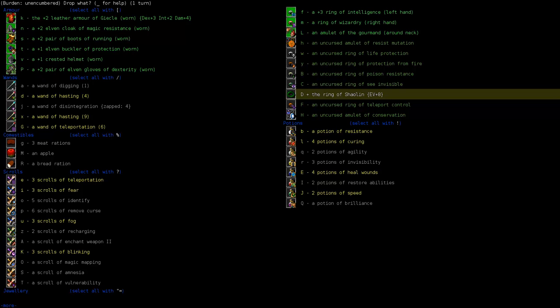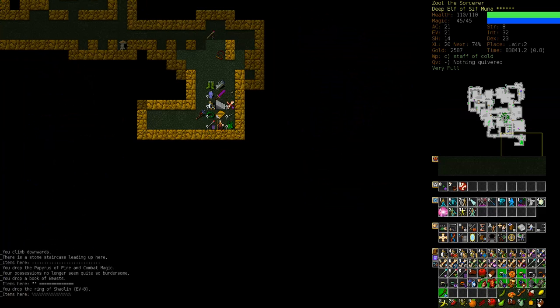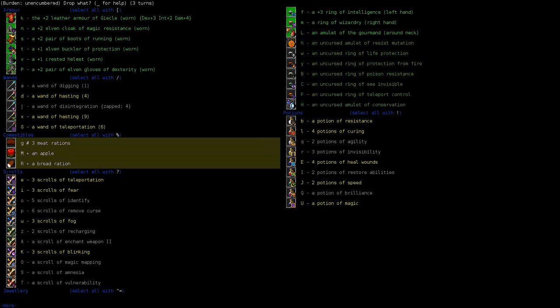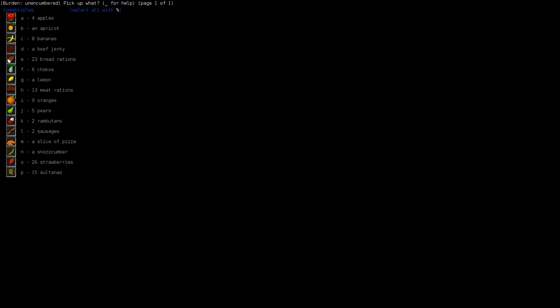Protection from fire we need. Resist mutation is handy. We can get rid of the bread ration, the apple, 1 meat ration, and I'm going to grab, we don't have any honeycombs. We haven't found a beehive yet. Honeycombs are quite nice because they're light and they provide a lot of sustenance.